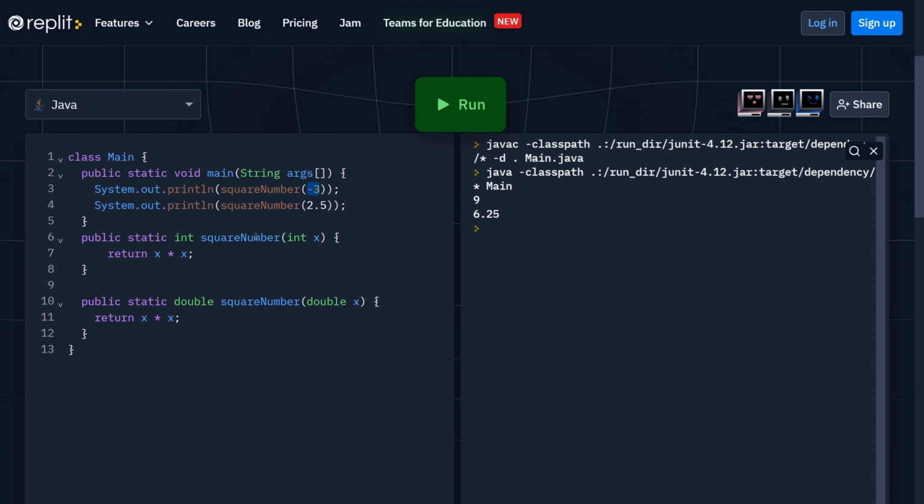Java will check against this one and this one. It will take a look at the parameters inside the parentheses. Does this one take an int? Or does this one take an int? It sees that this method version takes an integer value. So when we pass an int into square number, Java will run the code right here, since this has a data type that matches int.